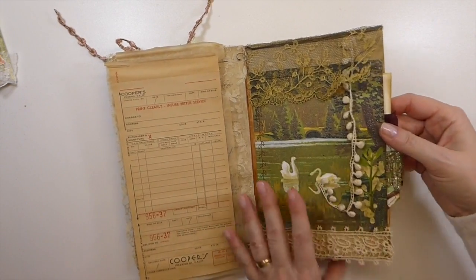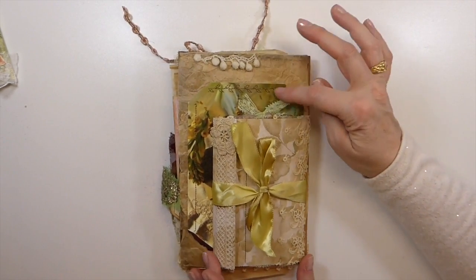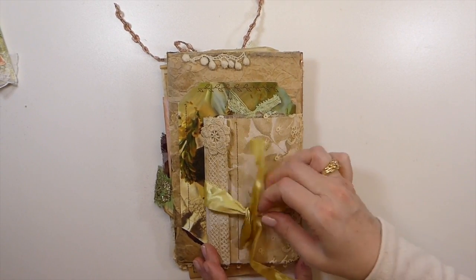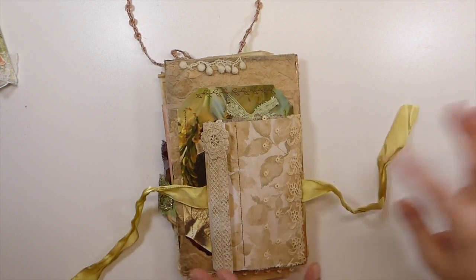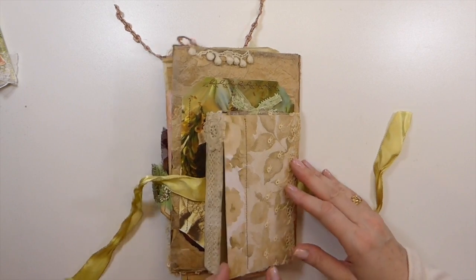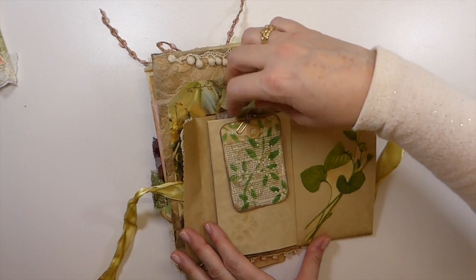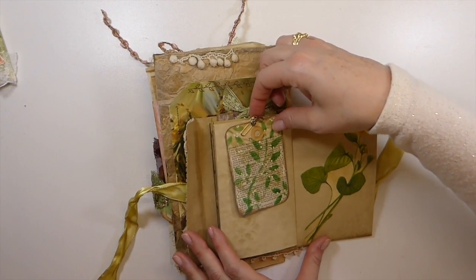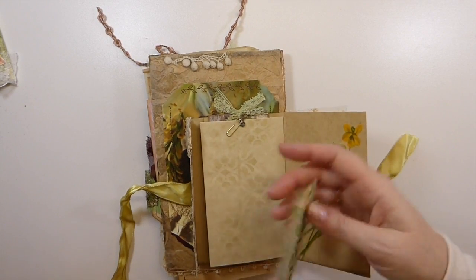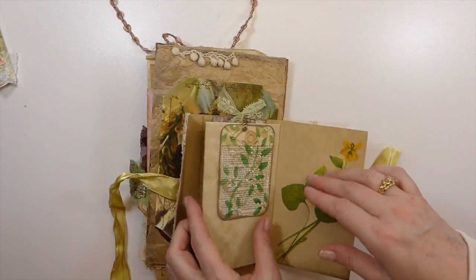Oh, that is gorgeous. Okay. And then on the back here, look at this. More beautiful stitching around that, and this bit of ribbon is just gorgeous. And then she's made this, and look, that's all been backed with more old laces. Fussy cut here. Another beautiful little charm. Oh, that's just so sweet. And another little journal card that she's clipped on there with a little paper clip.